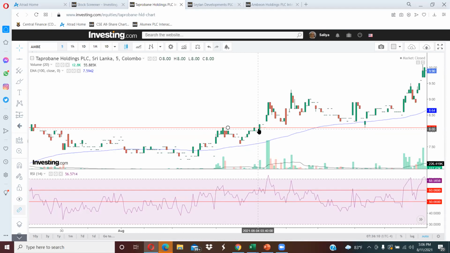Now, in the case of a decent return on investment on a trade, if you do not have fundamentals to back it up, meaning there is no research report giving you a target for Taprobane of 20 rupees within 12 months or something, that type of targets are not there. And if you believe in a research report, then you can rely on it and wait. That's a different strategy altogether.